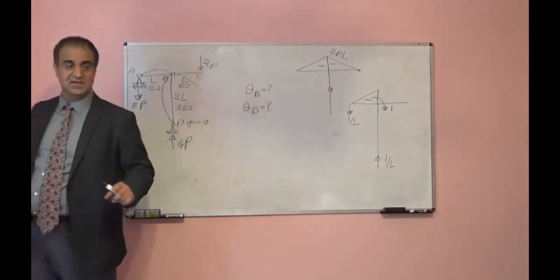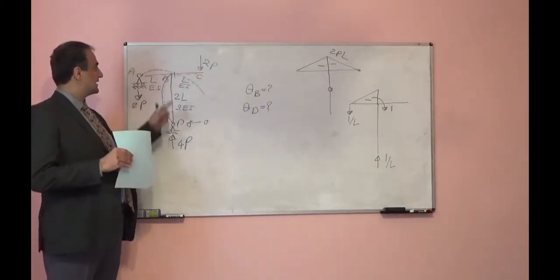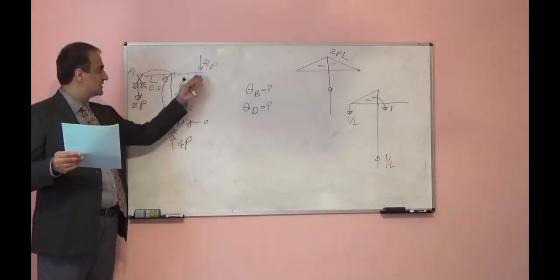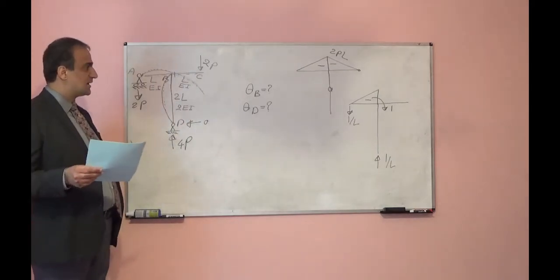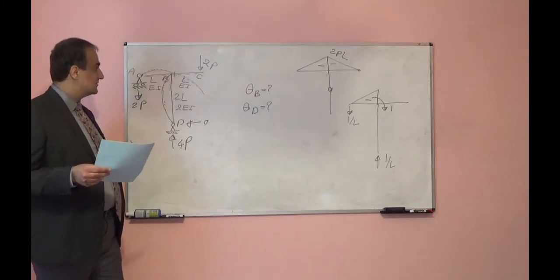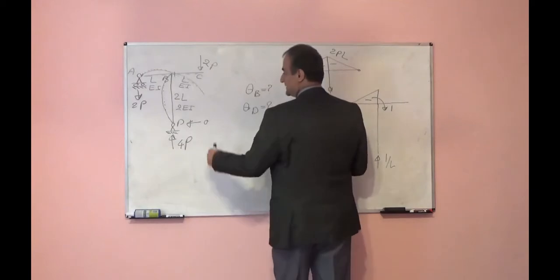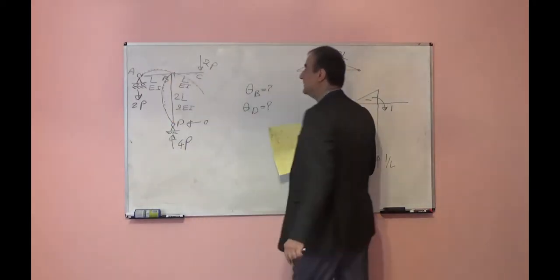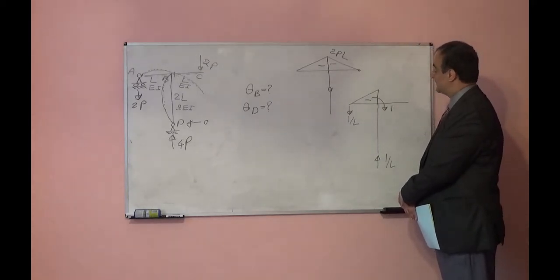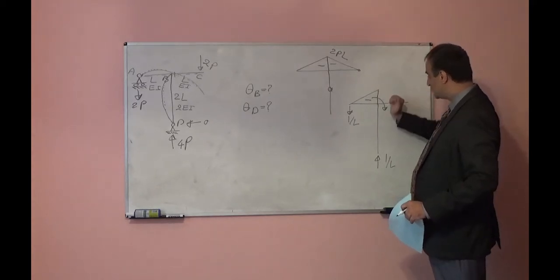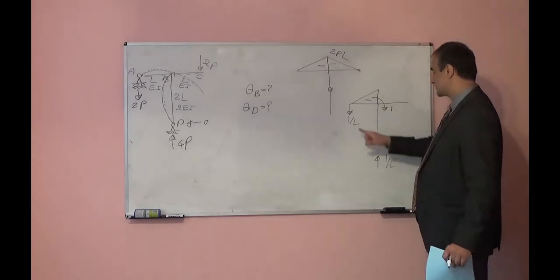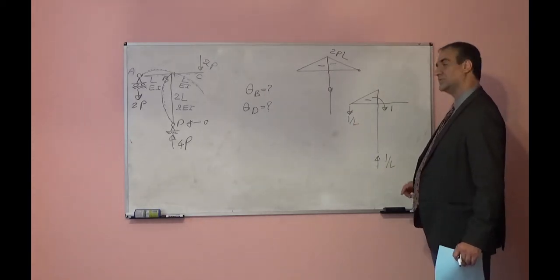So for theta B, I will apply unit moment at point B. In that case, the moment diagram for BC part is 0 because C is free. No load at BC part, it is 0. For BD part, the moment diagram will be 0 because again there is no force perpendicular to the BD, because Dx will be equal to 0 again. But because I am applying unit moment at point B, here the moment is 1 and the support reactions will be 1 over L downward, 1 over L upward.